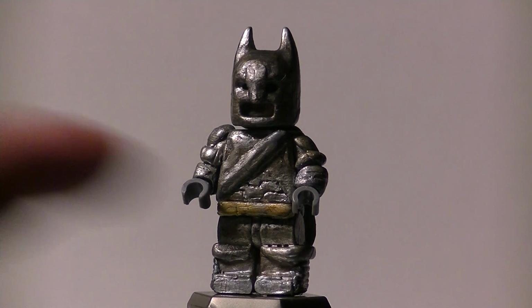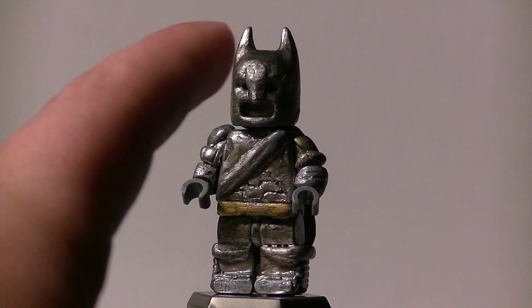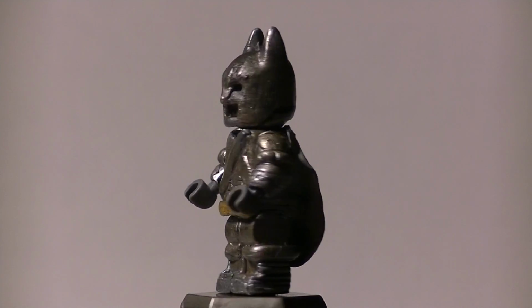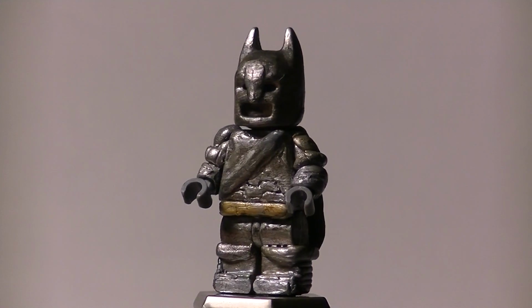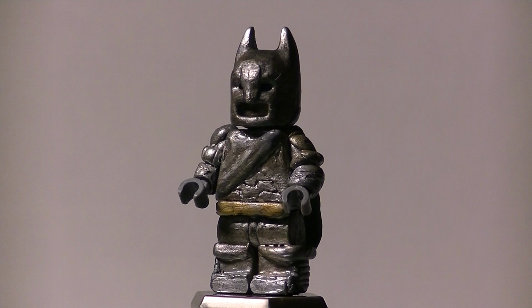And then, basically, what I did for painting on this minifigure: gold on the belt, gray on the strap, light gray on the cape. On everything else, this lighter silver than what I used last time, when I used a gunmetal. This time it was silver, black weathering, brown weathering, done.